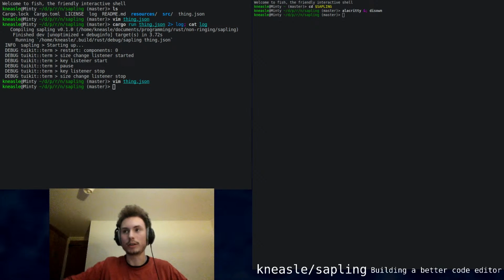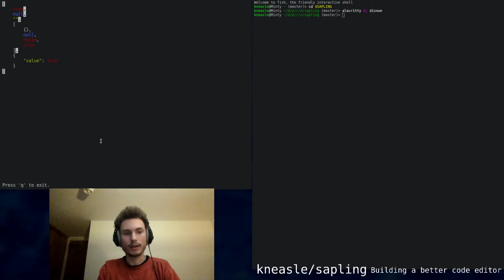Whereas Sapling's model is you have a syntax tree, and programmers aren't used to dealing with syntax trees, so in order to actually display it to the user and write it to a file, you have to convert it into text. So you store and manipulate a syntax tree and then unparse it back into text when necessary. In fact, Sapling doesn't even do this. It doesn't even do the conversion to text stage. When it displays it to the screen, it tokenizes it and then it just stops there. And that's where the syntax highlighting happens.